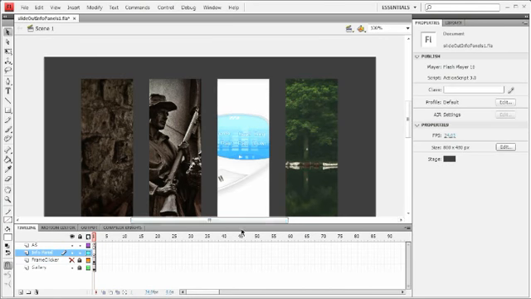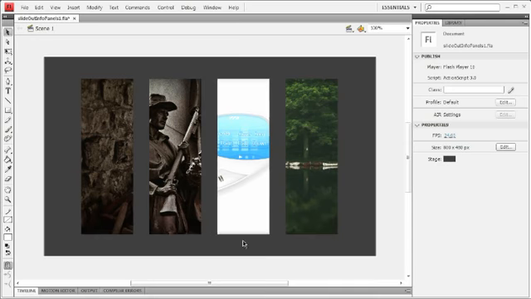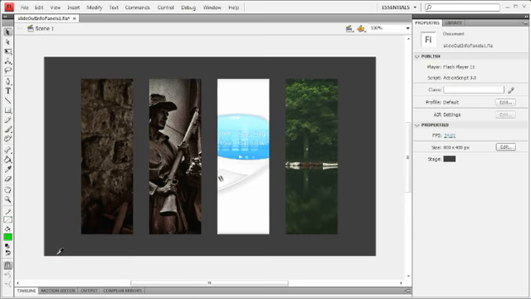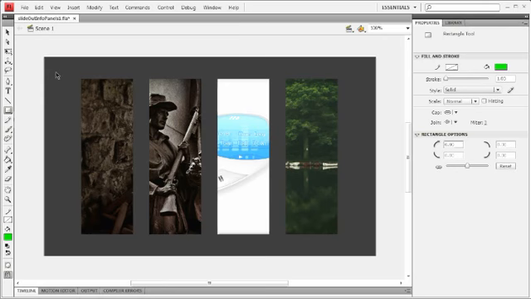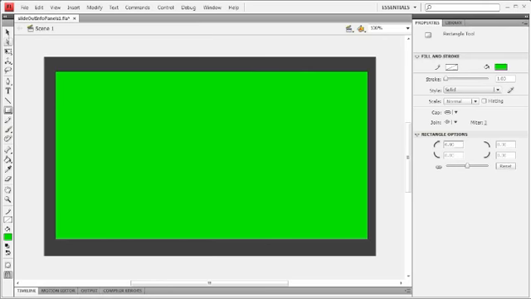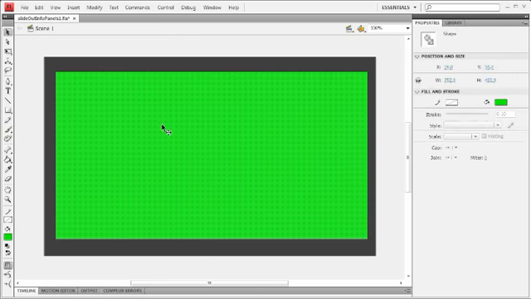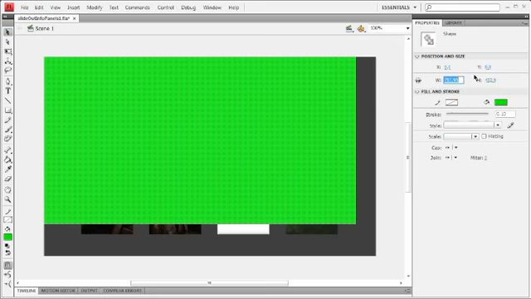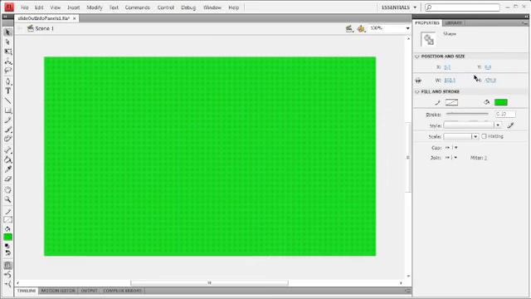So the first thing I want to do is I'm just going to click that gray bar to close up the timeline. I'm going to grab my rectangle tool. Before I do that, I'm just going to select a very bright green as my foreground color, just so you can really see what I'm going to do here. I'm just going to draw out a square, and then I'm going to select that square. I'm going to go over to my Properties panel and just set the X and Y to 0, and the width and height to the same width and height of the document. In this case, my document is 800 by 480.